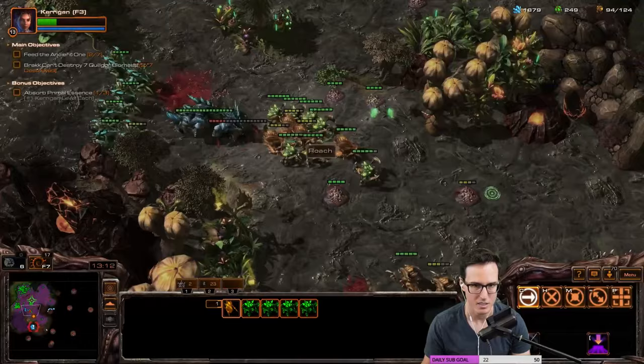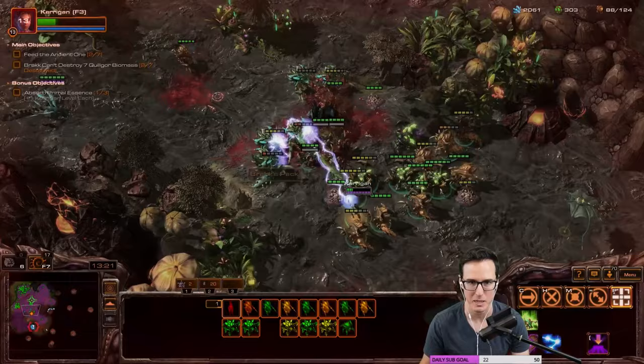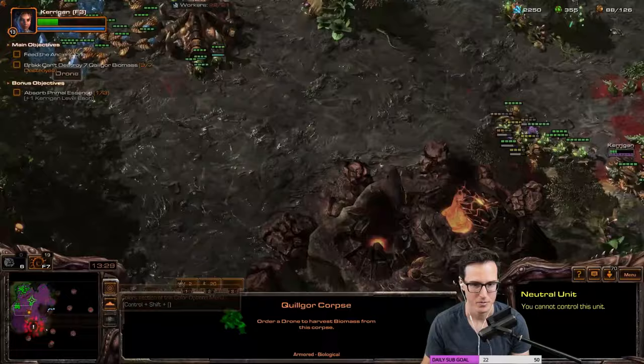Because these guys are basically ultras. These are... Oh, they're actually called ultralisks. I was like, these guys basically do splash damage like ultras, so I gotta treat them that way. Turns out they're actually ultralisks. The more you know.